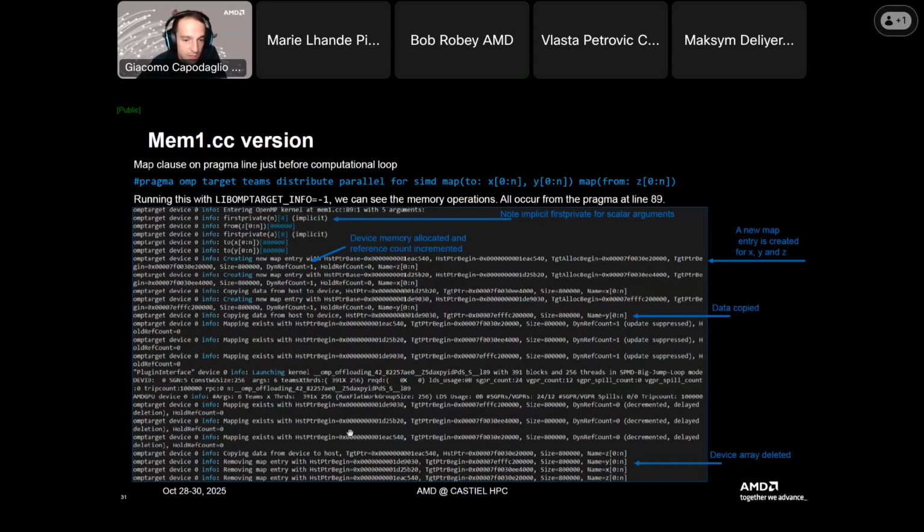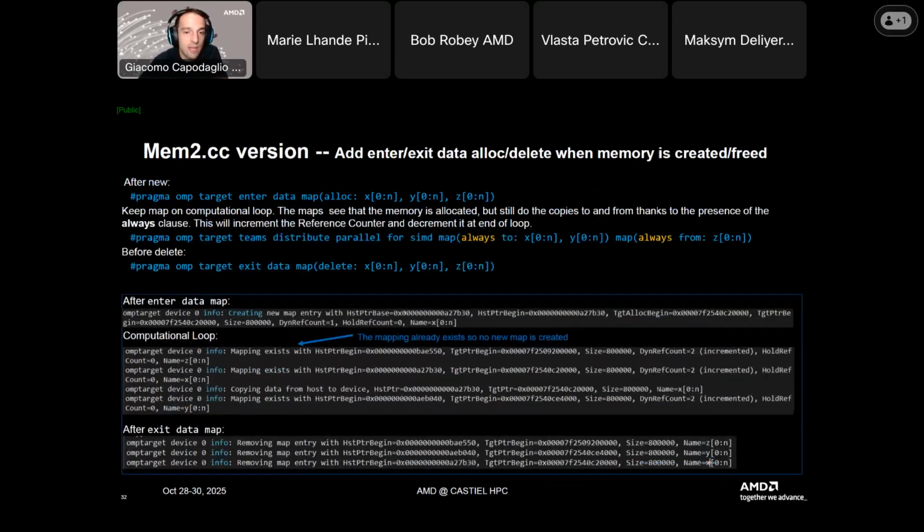And there's a lot more info that you can see here. There's info on the launch of the kernel. It's telling you that information that you've seen with the kernel trace. And then at the end, it's doing the deletion. So this is a lot of info. You kind of have to be prepared for what you're going to be seeing.